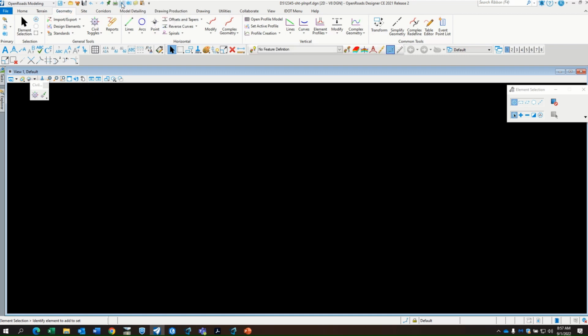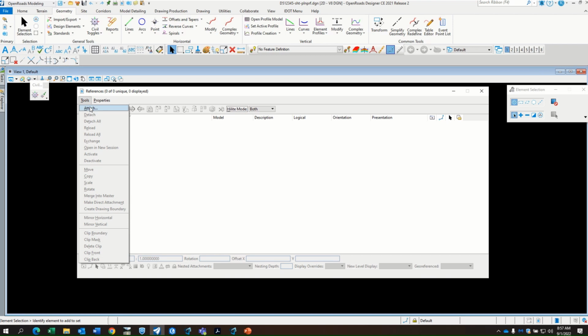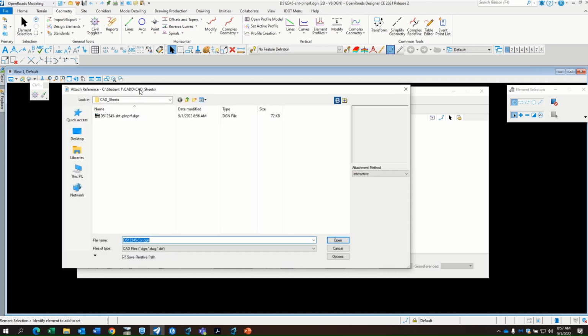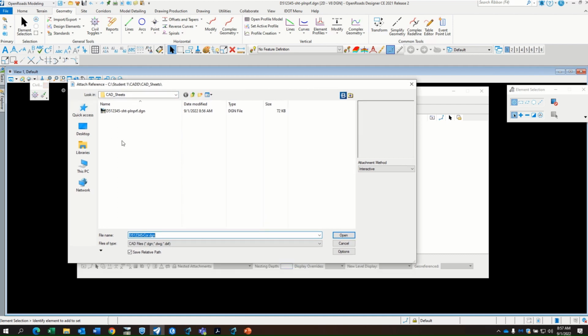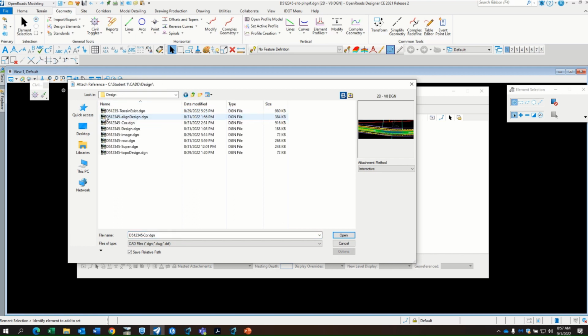So, okay, let's go to our reference dialog, and let's just attach anything that we want to show up in our plan sheet, for deliverables, but really anything that you want to show up in your plan sheet, period, that maybe you have the display off most of the time. So let's path out to our design folder, and we know we definitely want the alignment. The corridor, I don't typically leave the corridor turned on for deliverables, but you could, and it's also useful. You can turn on and off the display. So I'm going to go ahead and bring in the corridor file.